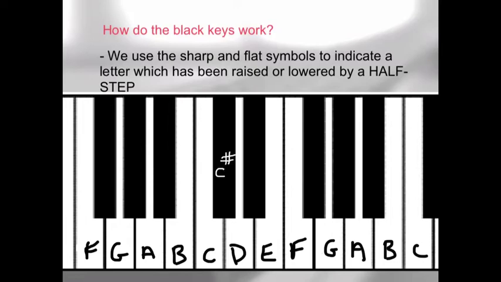The same premise goes for all the black keys all the way across. Here was the C. C sharp is a half step above. Here's the D note. So D sharp would be right here, 1 half step above, or the very next note. Okay? This black key, what would we call it? Well, it's F sharp. We'd give it the name F sharp. We'd carry on in this fashion. G sharp would be found right above. Here's our G sharp. And of course this one, you can follow the pattern. This is an A sharp.